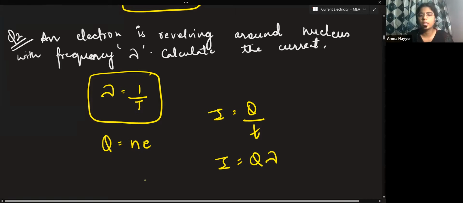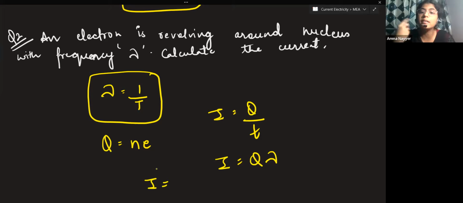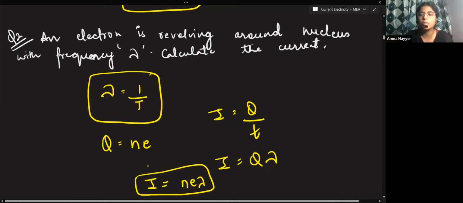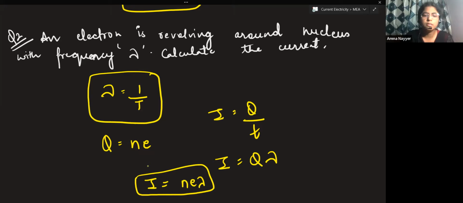And let's put NE, because the charge is known to you. Right now you know that it is an electron, and you also know that the charge on a single electron is 1.6 into 10 to the power minus 19 coulombs. That is known as the electronic charge, E. We had done this in the very first class. So all those who have forgotten it, Q is equal to NE was the formula for quantization of charge, where E stood for 1.6 into 10 to the power minus 19 coulombs. So the current's final formula will become what? NE into nu. This one. Yeah, so just copy down this question, copy down the solution. We'll do more things on this before moving on to Ohm's law.